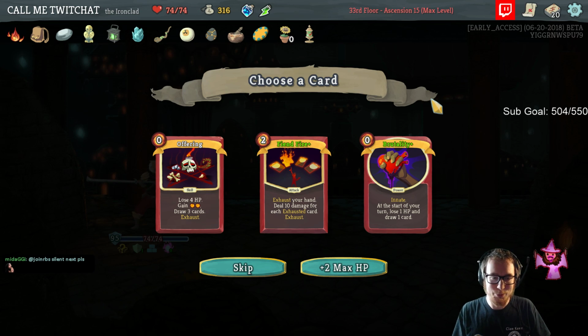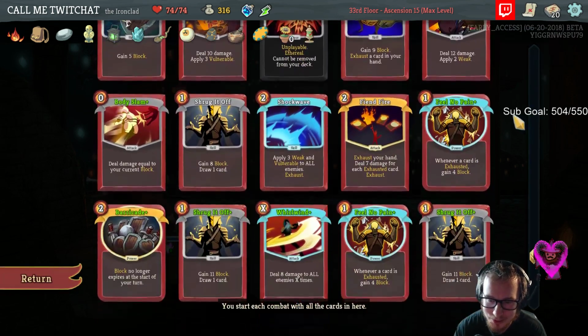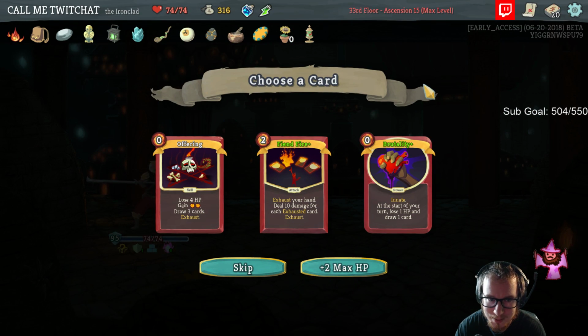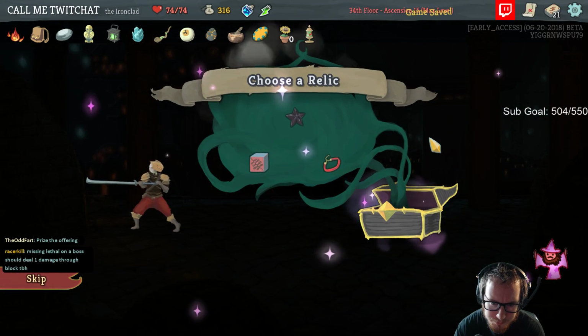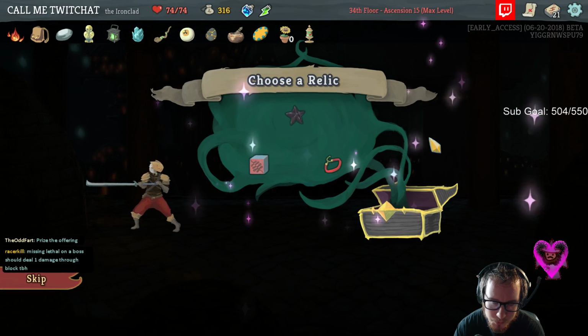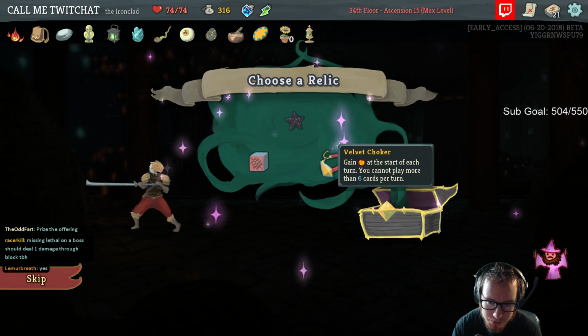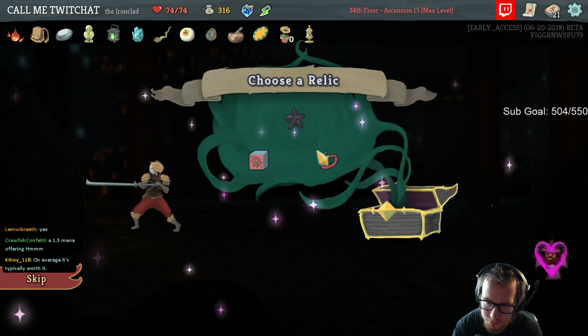Ages-old question: do you put Offering in a Snecko Eye deck? Probably. Generally, yes. Especially with double Feel No Pain. Do we put a second Fiend Fire in it? Don't think so. We put an Offering in it. And we don't have a 4th energy unless we take a Velvet Choker. We can take a Velvet Choker. That's fine.